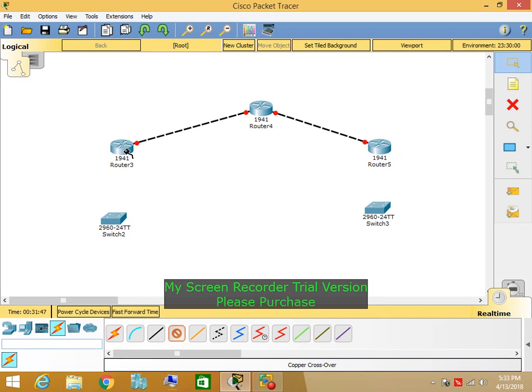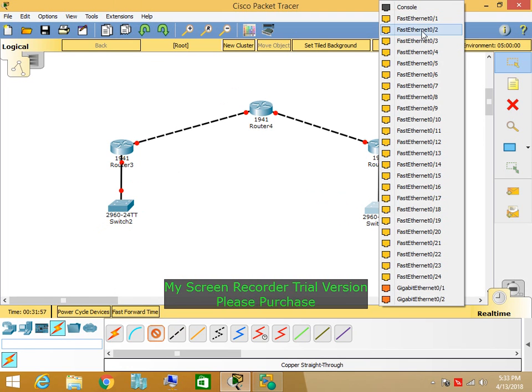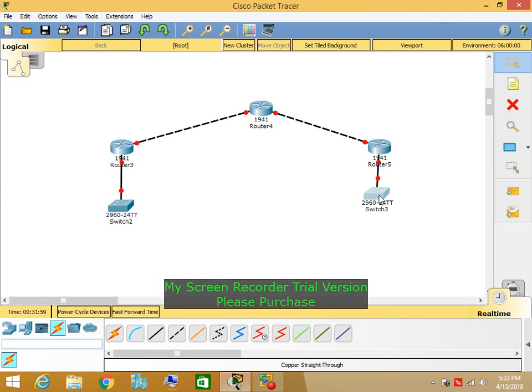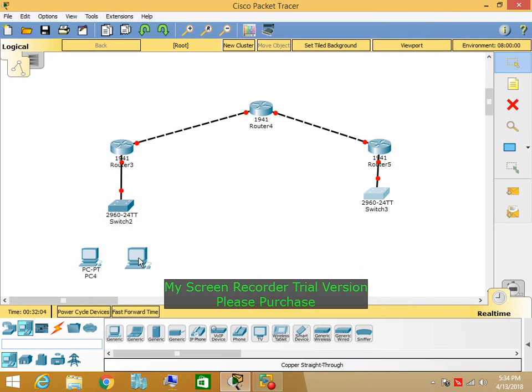Okay, here I am using a straight cable, gigabit 0/1 to switch FastEthernet 0/1, gigabit 0/0 to switch FastEthernet 0/1. Now I have desktops here, desktop 1, desktop 2, desktop 1, desktop 2.